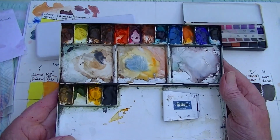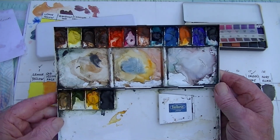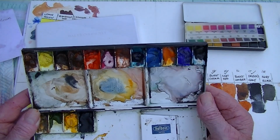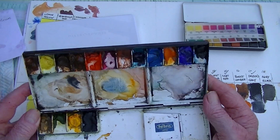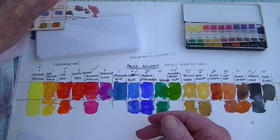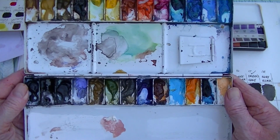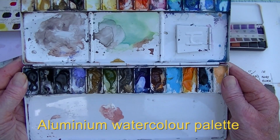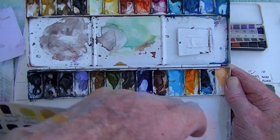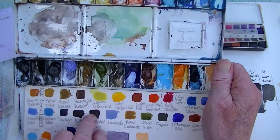I don't know, I got this from an art company in Cornwall, but where you can get these from, I don't know. This is metal. The only snag with this, they can go rusty. I noticed it was going to go a bit rusty here. So that's that one. Put that there. And then there is another one, a big palette, and this is aluminium, and that's another one. And I use this usually in the studio. Plenty of mixing area, so I like this one a lot. As I say, the colours I've got, I'll go through that if anybody's interested.